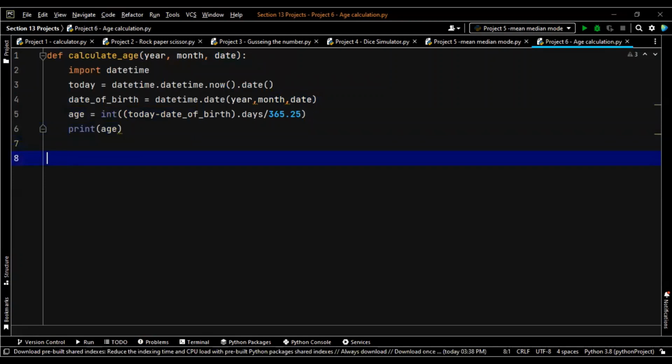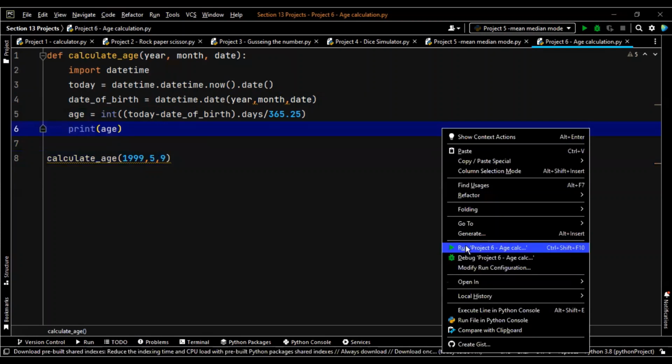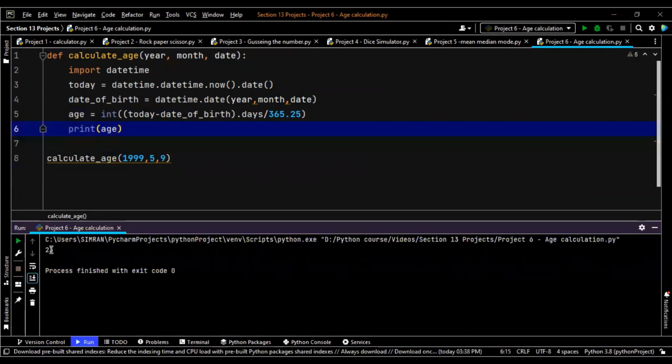And now if I give calculate age and I write down, let's say 1999, five, 9, and let's run it. 23.